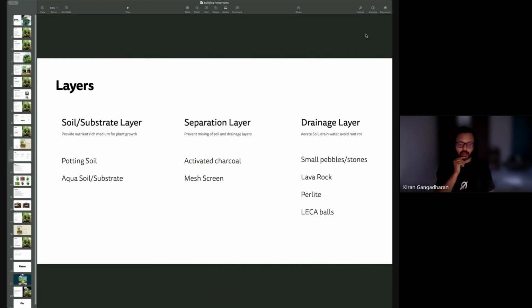And then you need a separation layer, because if you just have the drainage layer and put soil on top of it, the soil is going to shape itself into the drainage layer, and that's not what you want. Then the drainage layer is essentially moot. So you'd ideally want a separation layer, which you typically do with two, three things. I actually didn't mention the third thing. You generally have activated charcoal. This also helps balance the moisture.